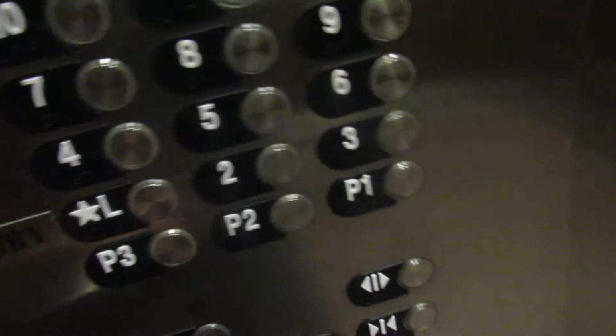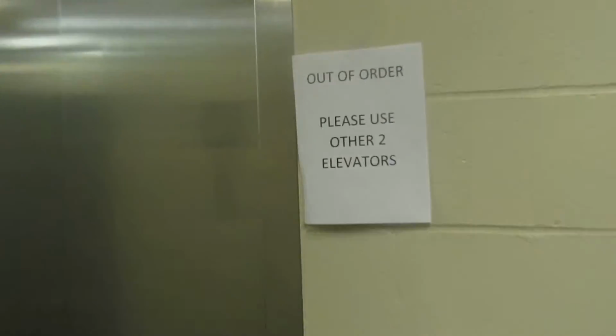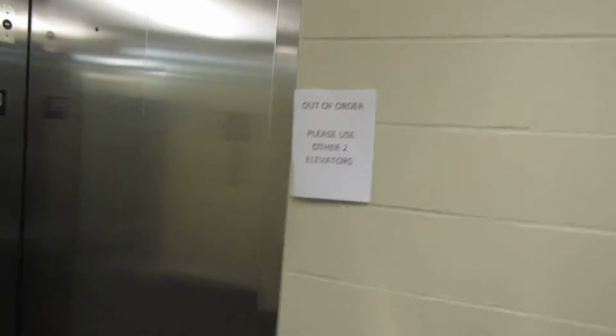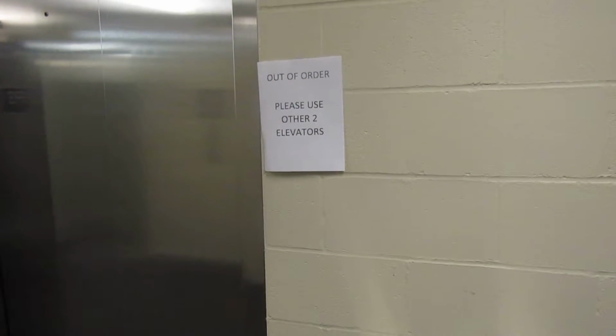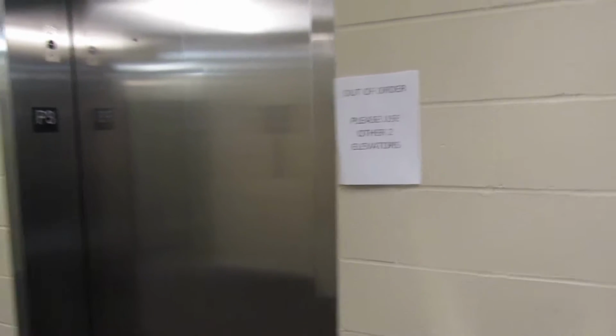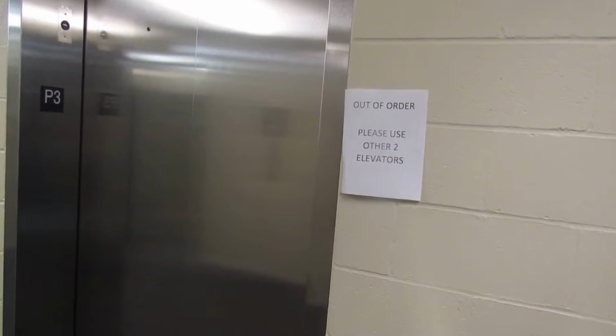I didn't think the elevators were gonna be this busy this early at this point of the day. I think I'm gonna let that go. Wow, nobody goes down to this floor for parking. But I just, I'm pretty sure that's probably out of order, considering I just rode that. That's funny. Wow, I just broke science, guys.